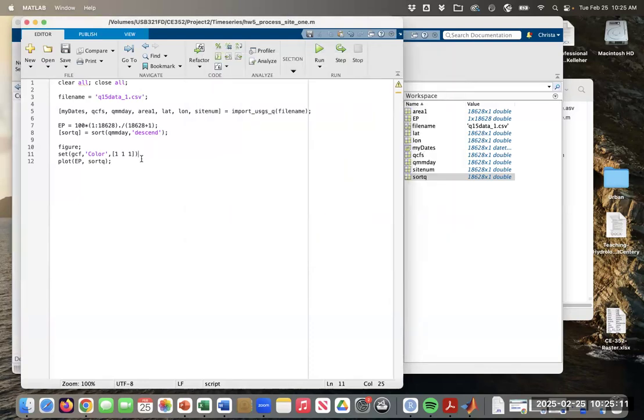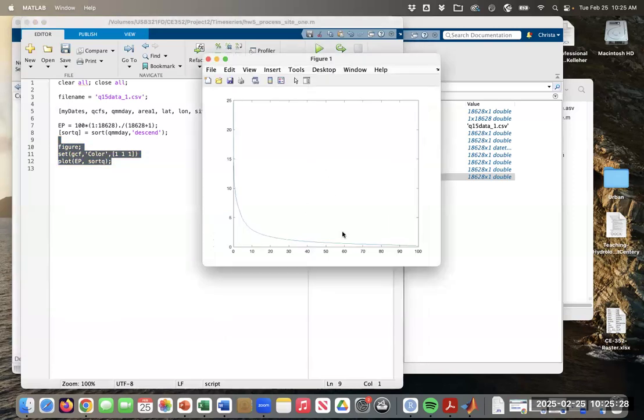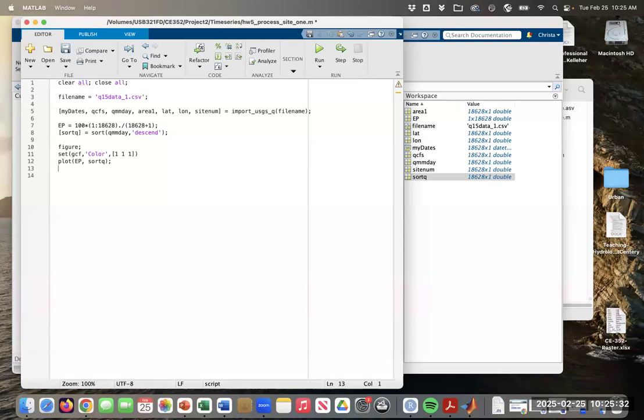And a lot of times for flow duration curves, and even for plotting hydrographs, we will plot the y-axis as a log transform. It helps us highlight the different values. As you see on this plot, we have a lot of really big values, but we're not really seeing the values down here. It's harder for us to compare things. So there's a couple different ways to do this.